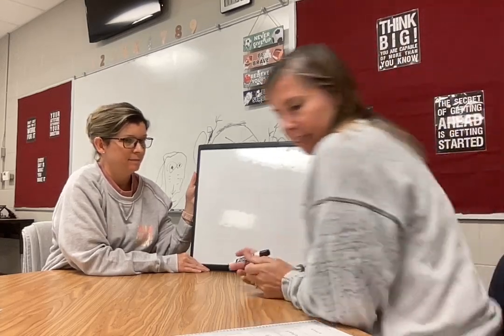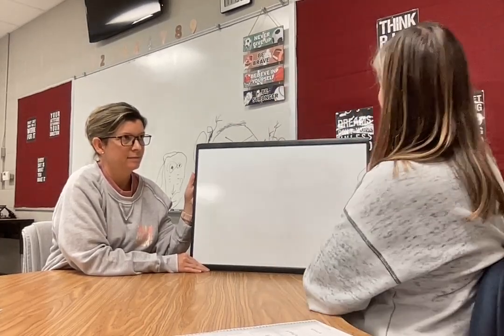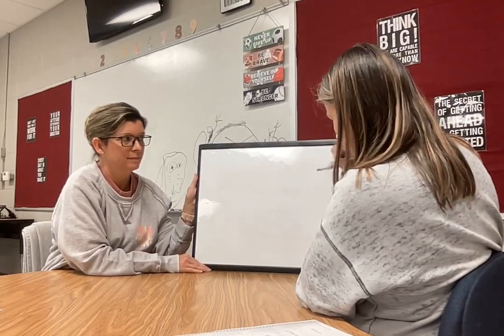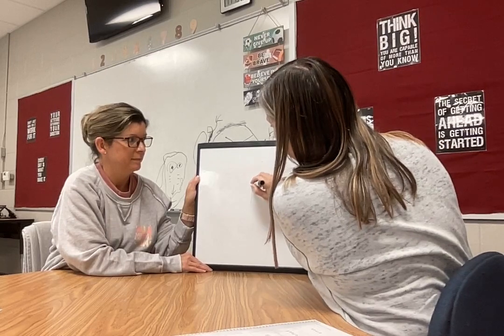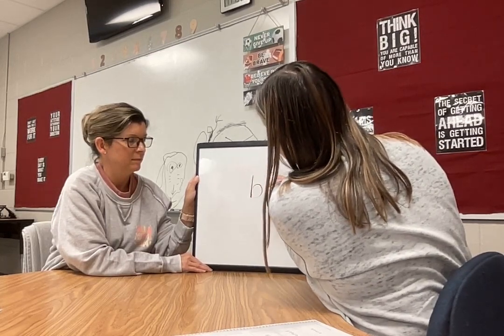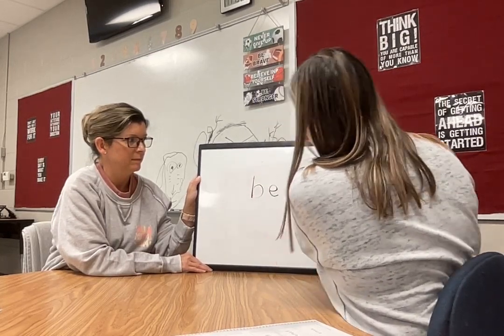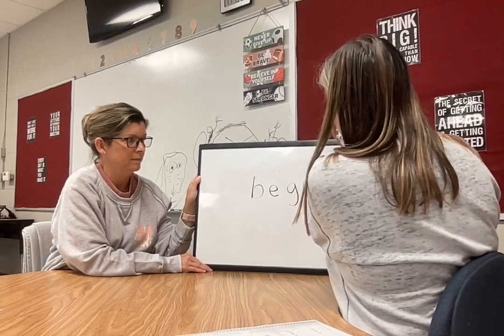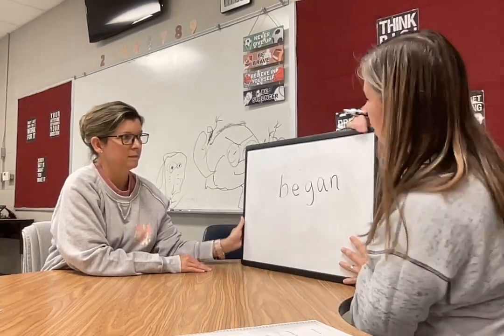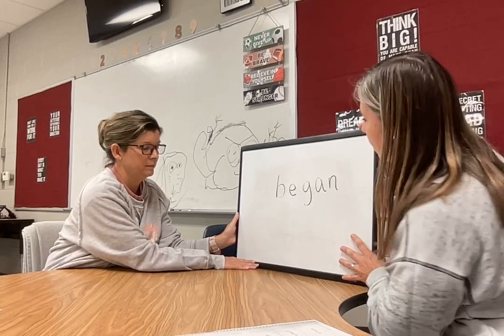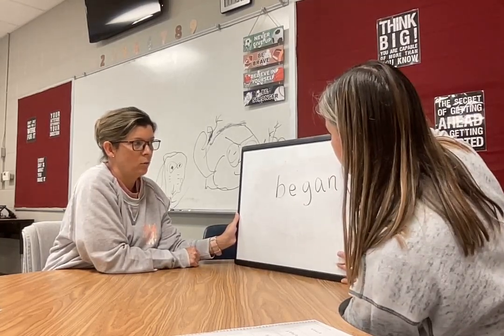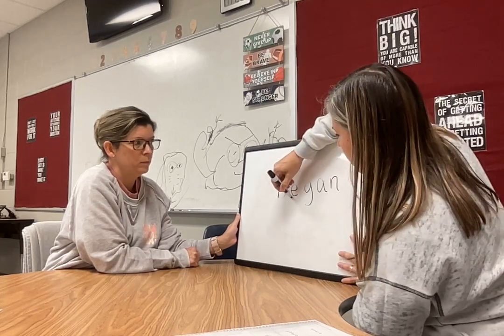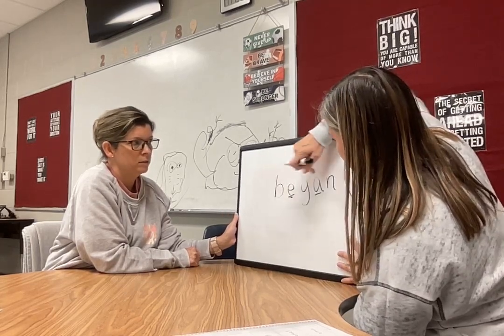Okay, we're going to practice together with finding the syllables in the word began. Okay. So do you remember the other day when we were practicing this, what do we do first? Find the first two vowels and underline them. All right, so we're going to underline our first two vowels, and we have a B and an E.